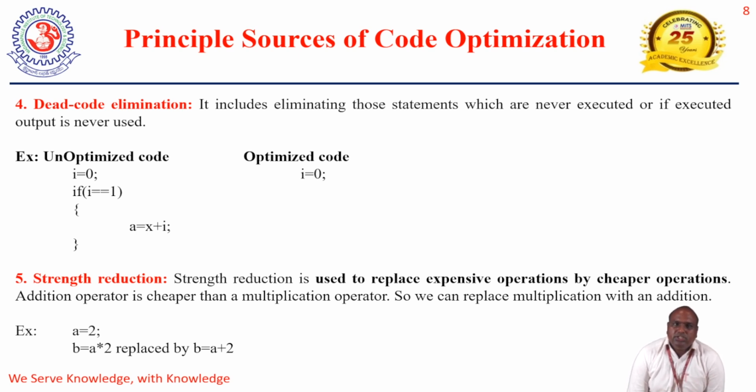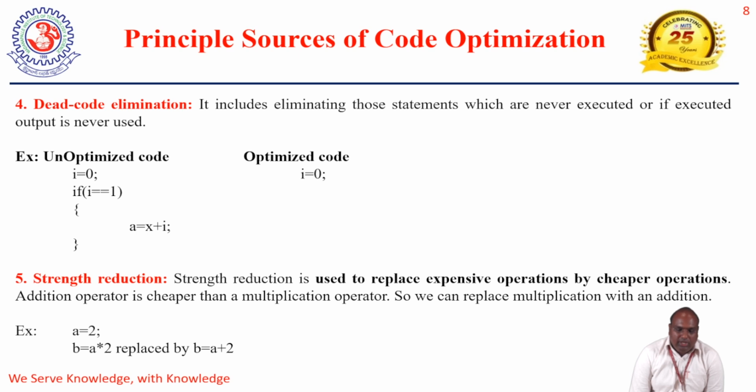Strength reduction is also one of the code optimization techniques, used to replace an expensive operator by a cheaper operator. Different operators have different compilation times. Based on the compile time, the strong operation or weaker operation will be decided. Here, I am replacing the expensive operation by a cheaper operator to reduce the compile time. That we call strength reduction.